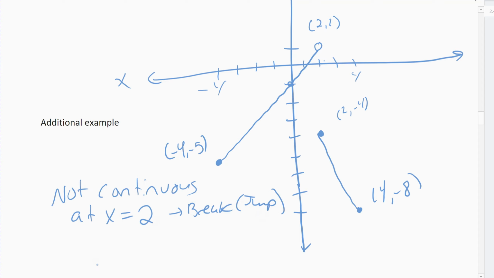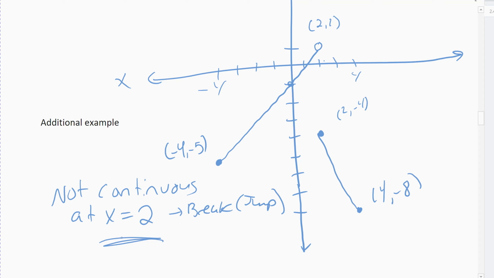And so continuity is if a function can be drawn without lifting your pen up or pencil up. And that's not the case here because there's a break between the first piece. I can draw it, but then I have to lift my pen up to draw the second piece. And so there's discontinuity. And so there's ever discontinuity if there's a hole in the function, an asymptote in the function, or a break in the function. This one has a break at 2. 2 is the only place where it's not continuous. It's continuous everywhere but 2. But 2 is where there's a break, and so it has discontinuity.